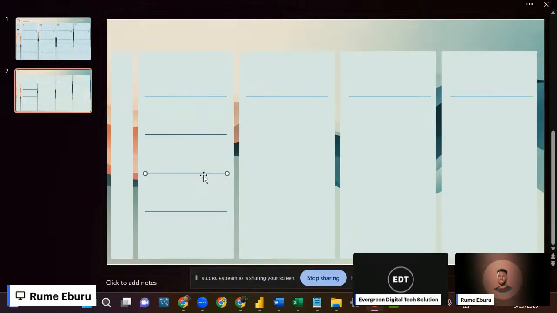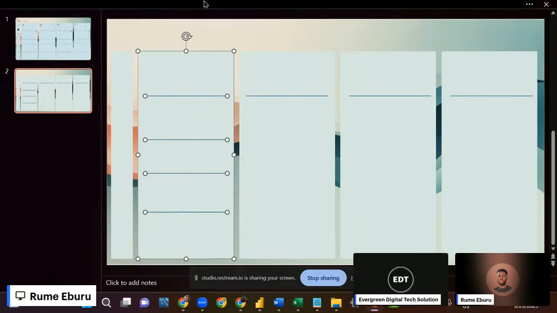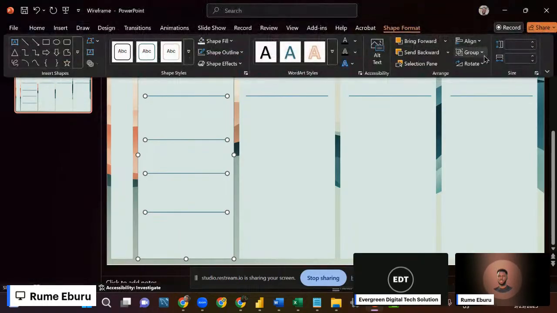Just make it spaced, equally spaced, and then I also do for this as well. Okay, so what I can do, I can just click on this, hold down my control key, select this one, still holding down the control key, select this, this, and this. And so I just come to my shape format here, just group it, right?